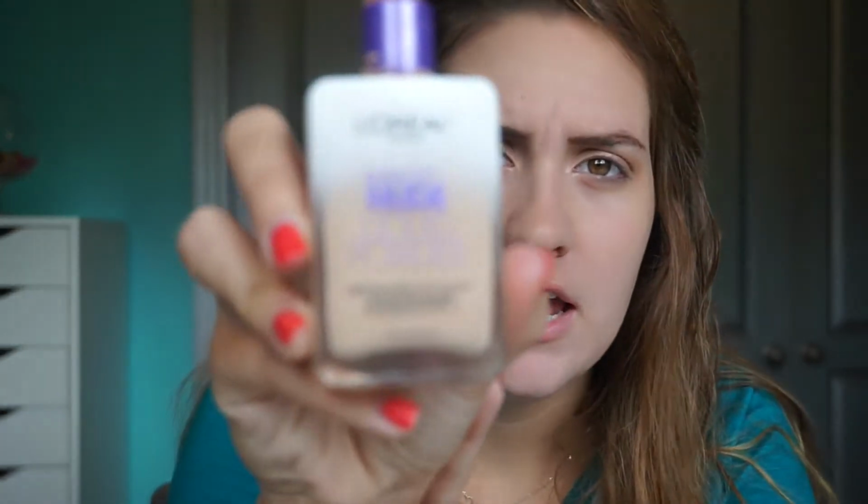For foundation, I'm going to use L'Oreal Magic Nude Liquid Powder. And this foundation is perfect for school because it does look natural and it stays on all day. It goes on as a liquid but dries into a powder. So I'm going to put that on the back of my hand, and I'm going to take a foundation brush. You want to put this on pretty fast because it does dry into a powder pretty quick. So keep that in mind. But the coverage, it's a light coverage, but you can build it to be probably a medium coverage.